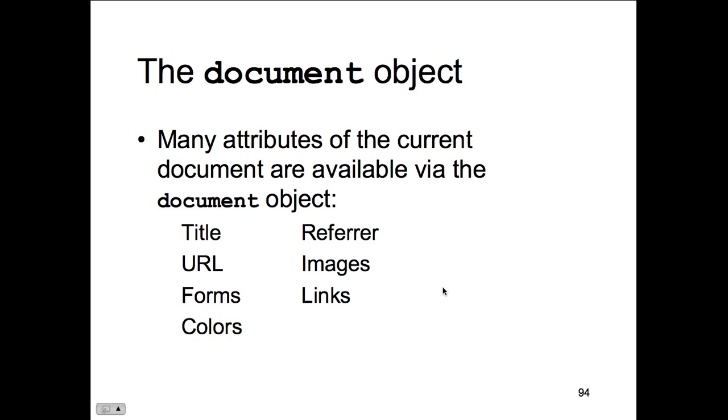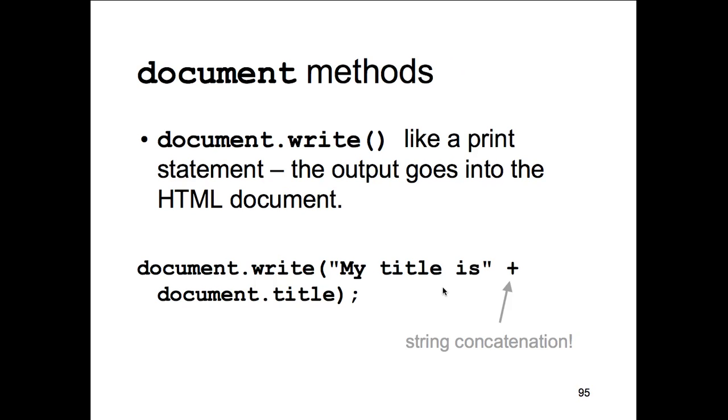Some people use this to actually populate information out and say, this is the last time you visited, or here's the title of the document, or this is the document that you're on, or this is the one you're not on. So here's an example of using the method to print out. The output goes with the HTML text. The plus is going to concatenate. It's going to say document.write, my title is, document.title. And we know we can set document.title in the head section of the document. It puts the little title up on the menu bar. So we can see and keep track of everything.